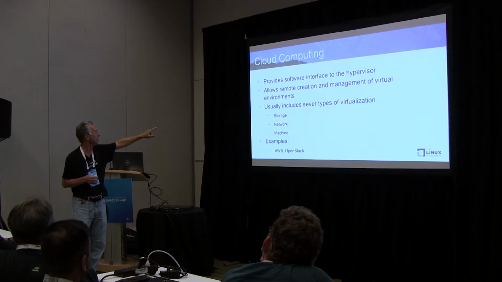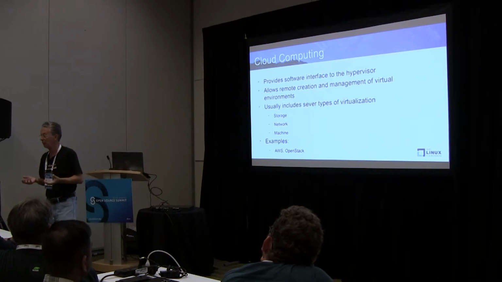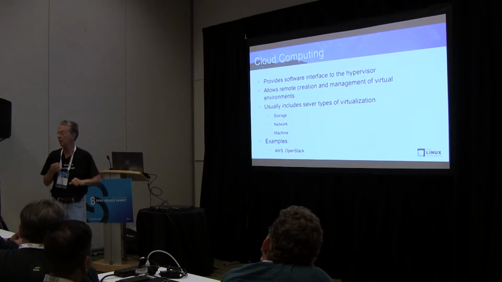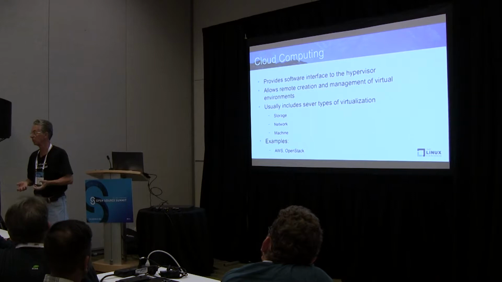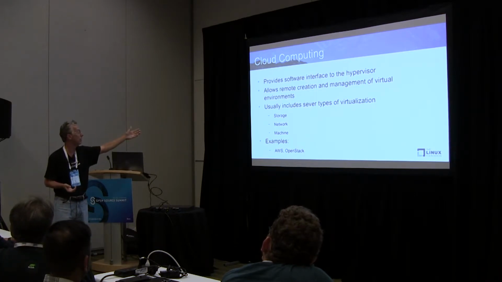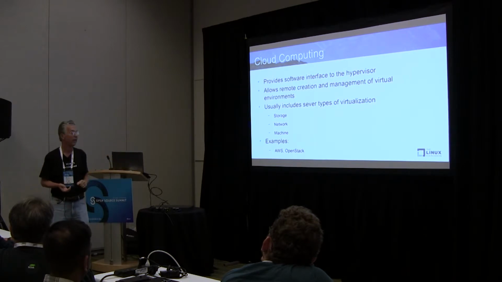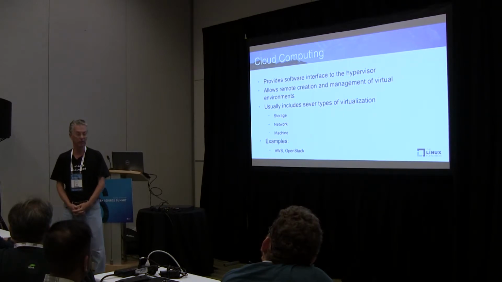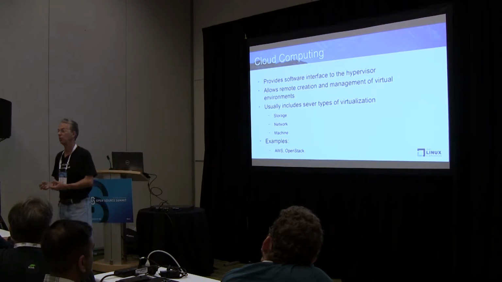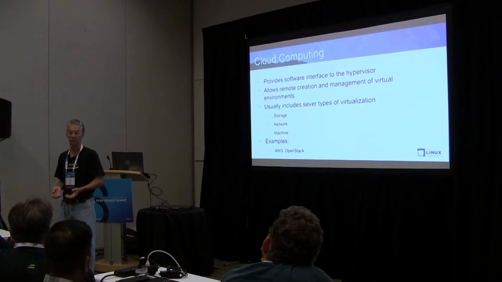Several types of virtualization. For example, for a basic Amazon OpenStack type environment, you at least need a storage, network, and machine that you have to bring up. You may have other constructs you may need and want. They may provide those. But that typically becomes the bare minimum you'll need from a cloud computing environment. And like I mentioned, Amazon, OpenStack, various things you may run into depending on the environment. If you're doing public cloud, you're most likely running into Amazon, although Rackspace and a few other places do have OpenStack versions. If you're doing private cloud, then it's probably OpenStack because that's the type of environment.